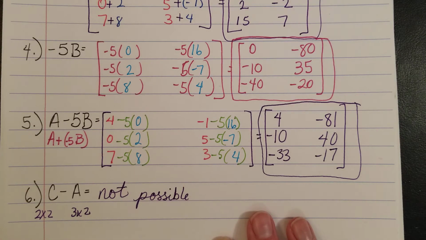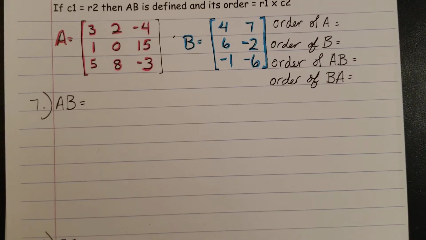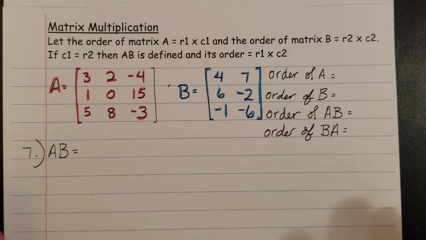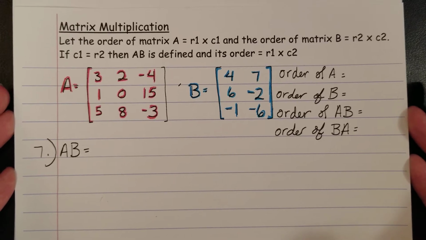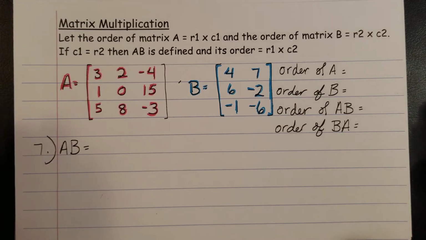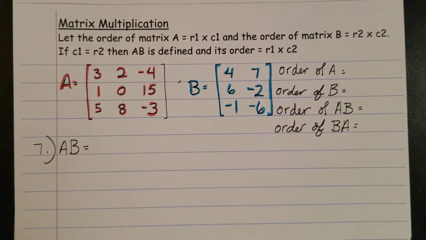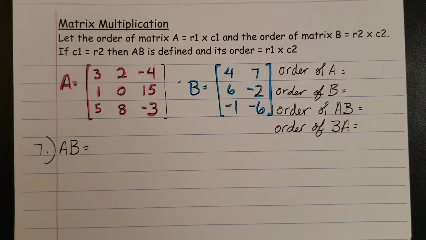Next, we will do matrix multiplication. Adding and subtracting of matrices, as you saw, was very straightforward, kind of like you might assume it would be, just adding up the entries. Matrix multiplication is not really like that. It's a little bit more complicated. So, for example, addition of two matrices is commutative, meaning A plus B would be the same thing as B plus A.